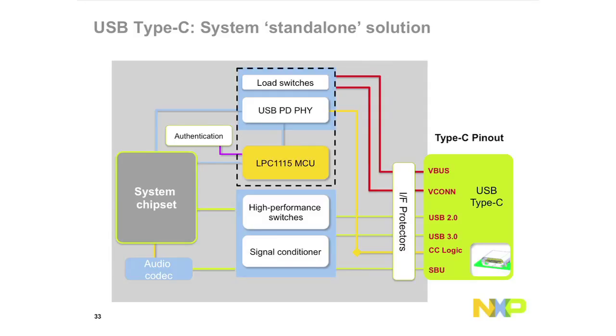What I want to highlight here is that in a system standalone, there's typically an embedded controller, like in a motherboard. We assume that it's in the system chipset block right here, and it's connected to the microcontroller through I2C. So really what happens is that as the MCU is the PD policy manager, you can configure it to be autonomous, where it makes all the PD decisions itself, or you can put it into non-autonomous mode, where the MCU will raise an interrupt to the EC, and the EC will read what's going on through I2C and make the decision.